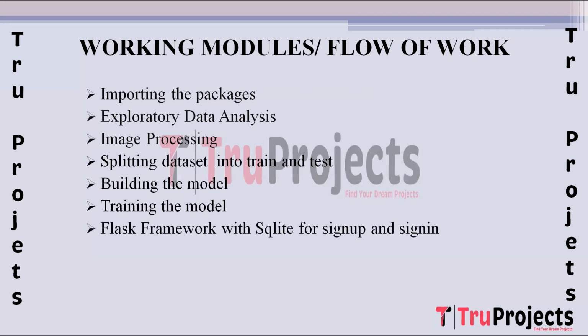Flask framework with SQLite for sign-up and sign-in. The project incorporates the Flask web framework and SQLite database for user authentication and management. This module enables user sign-up and sign-in, ensuring secure access to the system. The given input is pre-processed. Input data provided by the user is pre-processed to align with the model's requirements. This step ensures that the model can make predictions based on the user's input.